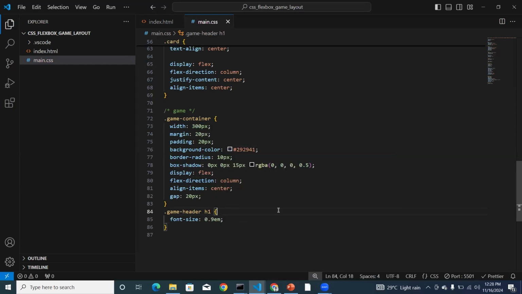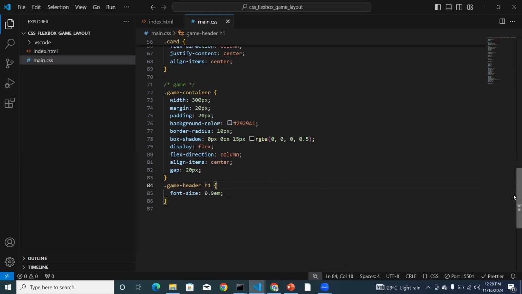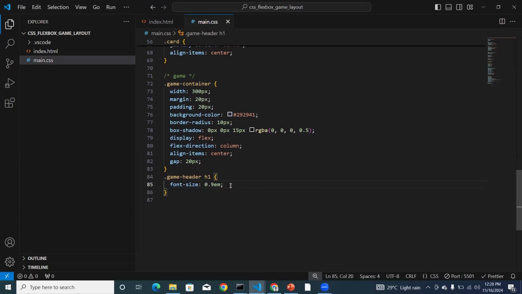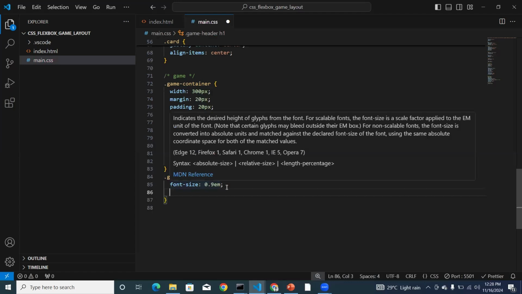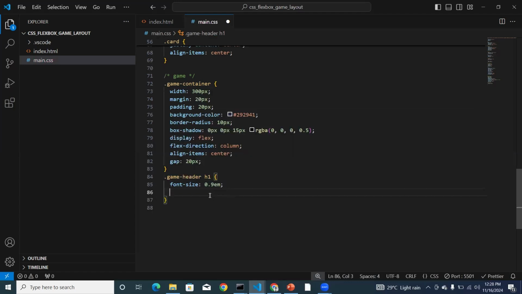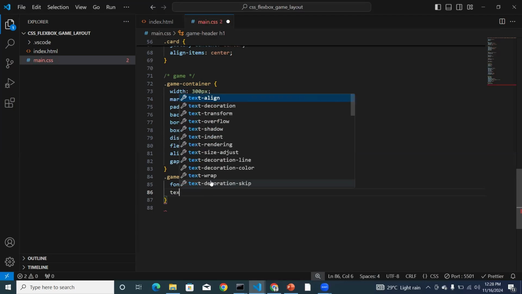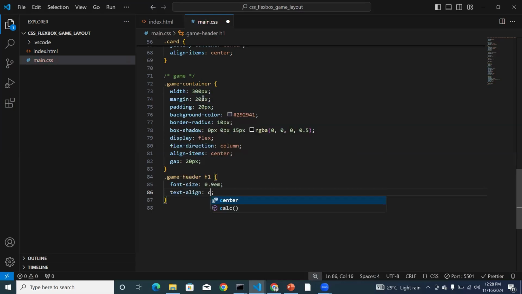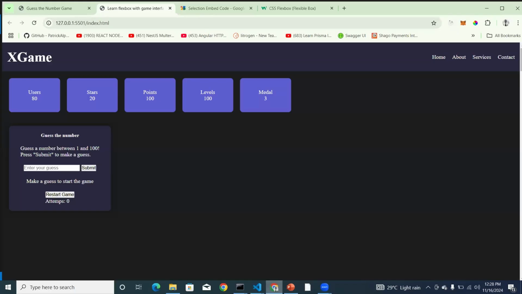So this is relative to the parent container and not the root font size. When you use em, it's relative to the font size of a parent container, but when you use rem, it's relative to the root, which is the body, right? Text align to the center. So if you check that, you can see that we have guess a game and all that.